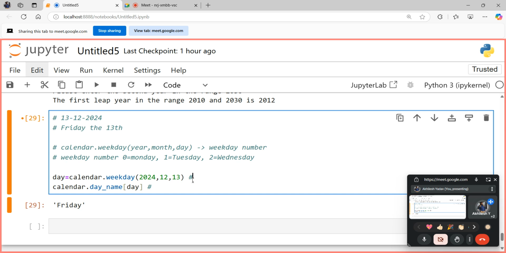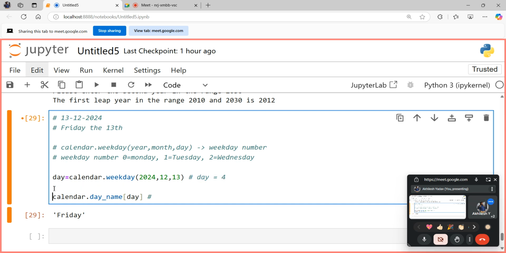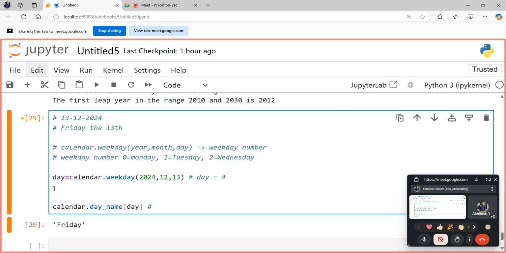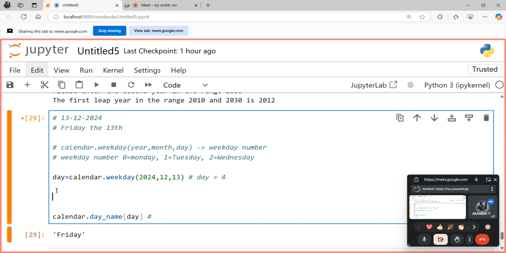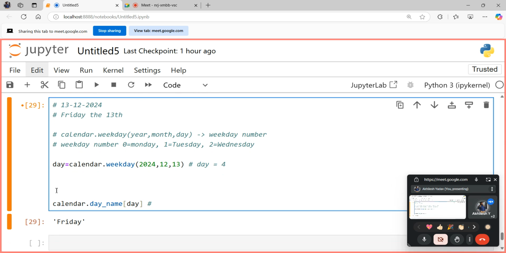For your understanding, I can write down day is equal to 4. This way you can understand. Month underscore name, that I'll tell you later on. In the argument, I had written day only. So day was 4, so it printed April because in a normal calendar, 4th is April.